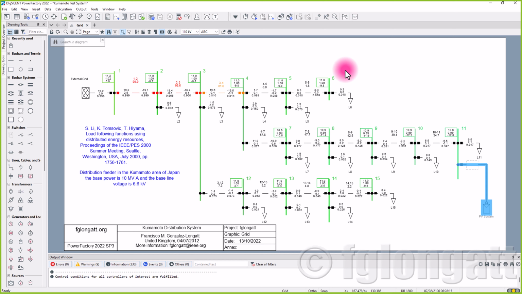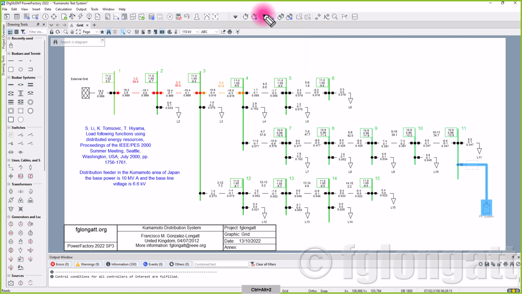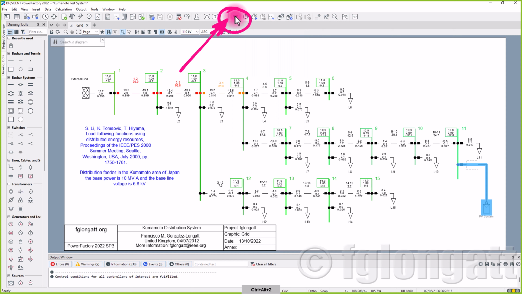Sorry, I was drinking a bit of coffee. Well, I would like to show you a very interesting tool inside the DIgSILENT PowerFactory. I believe that now I press this icon over here. And when I press that icon over there, a set of tools, additional modules that can be used in PowerFactory, are presented over there. And for me, one of the most beautiful tools that you can see, oh Jesus, let me try to do it in this way.